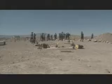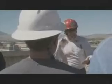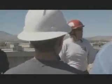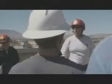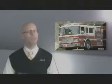Sparks Fire wasn't the only local agency to benefit from the day's training. The Sparks Community Services Department and the Truckee Meadows Fire Protection District also participated in the advanced training event. We have not had a trench class in several years due to budget constraints, but we're able to put some money aside and get one on this year. We've got several members of the technical rescue team who have not been through a trench class, so it's fairly imperative.